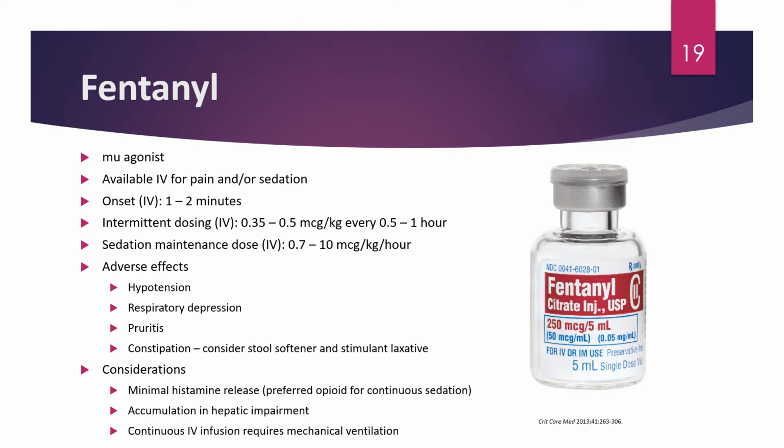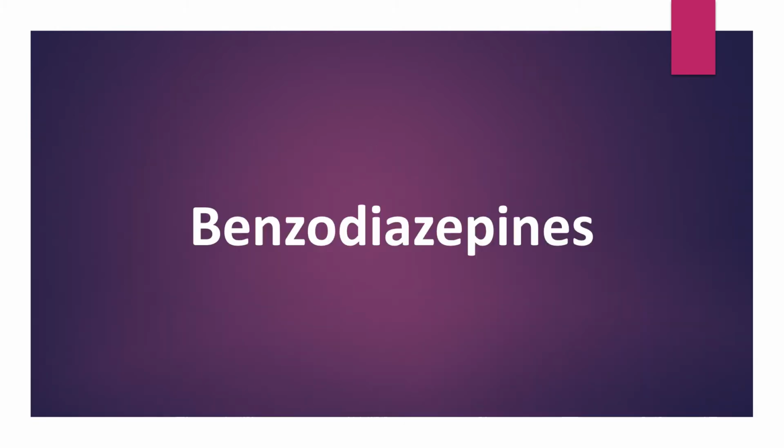But we use fentanyl more in the intensive care unit over hydromorphone and morphine because of its minimal histamine release. And that's a very, very important point to know, hint, hint, star, star. The next class that we'll talk about is the benzodiazepines, which you're also probably very familiar with.